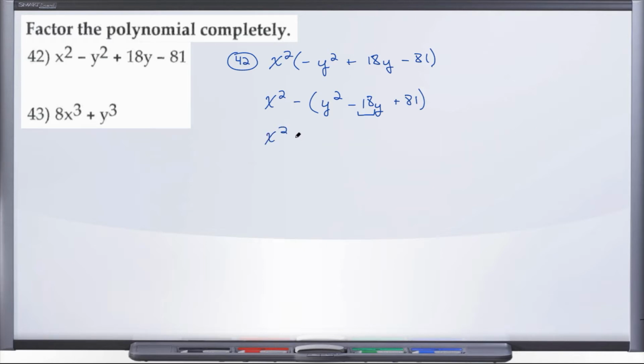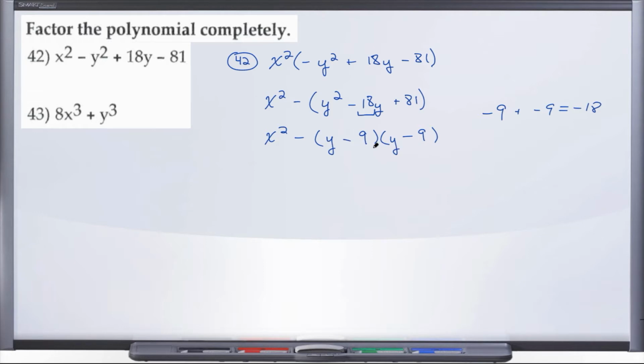So we have y squared minus, and now a perfect square trinomial factors into, well, y and y. And now we're looking for the factors of 81 that add to give us negative 18. Well, we just said, what's the square root of 81? Well, it's 9, right? So 9 and 9. And we want these numbers to add to give us negative 18. Well, minus and minus, right? Because negative 9 plus negative 9 gives us negative 18. So we know our signs are negative 9.